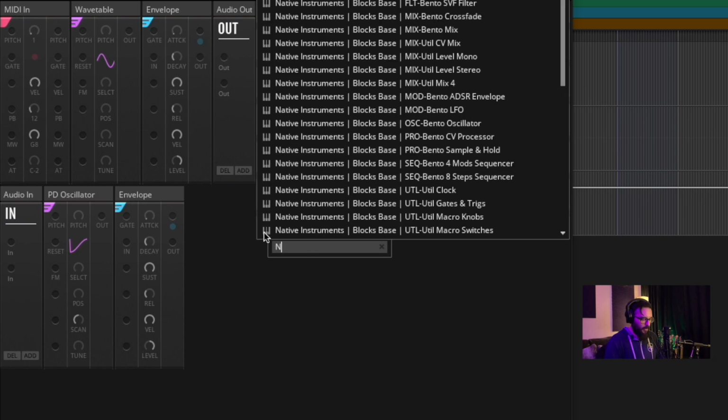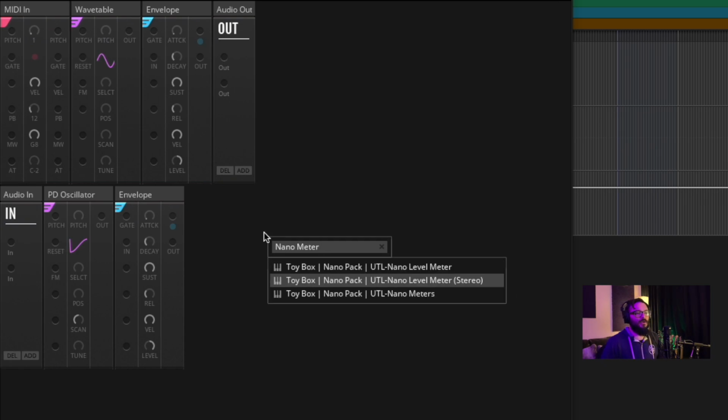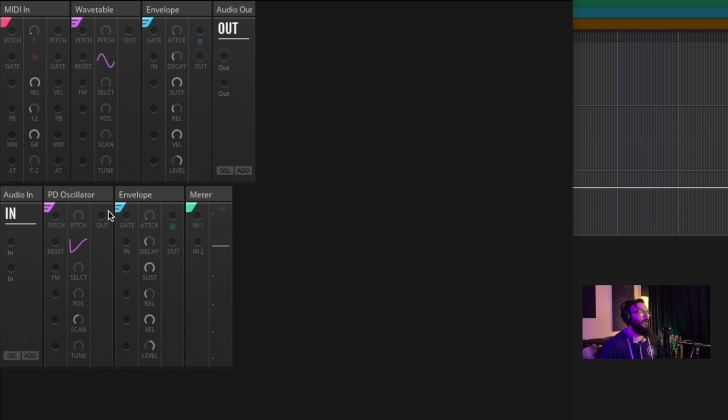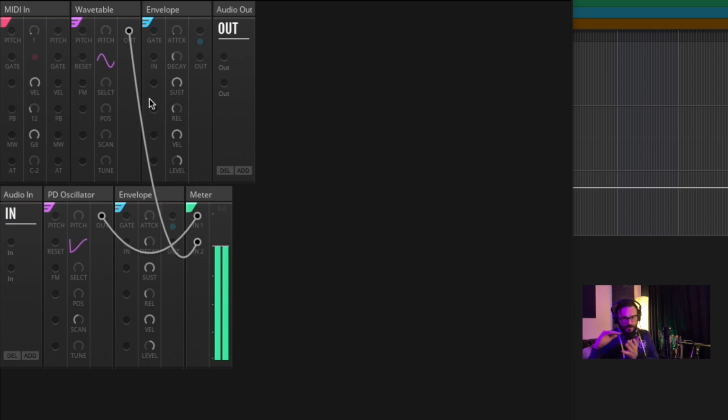And what do I mean by volume? Well, I'm going to show you. I'm just going to pull in a meter here. And I'm going to show you before we even listen to anything, both of these oscillators are peaking at 0, right? So eventually we're going to need to sum these things together into a mixer, which I'll pull in here right now.